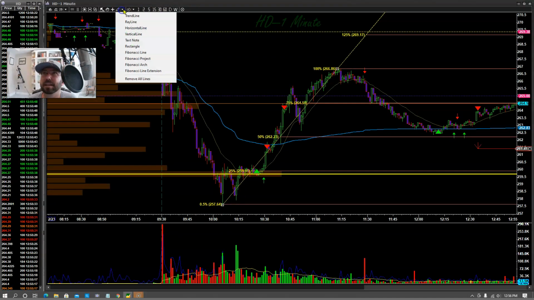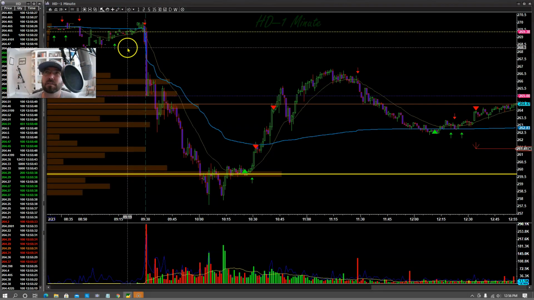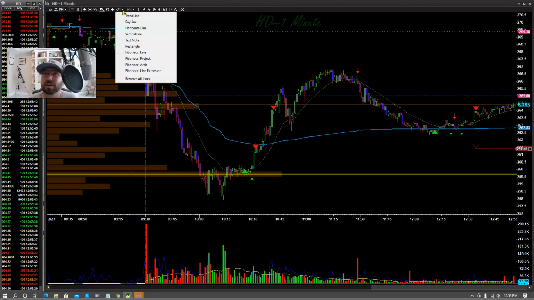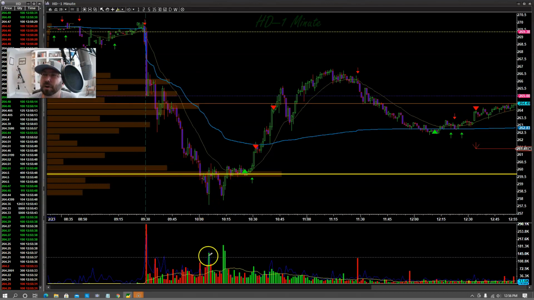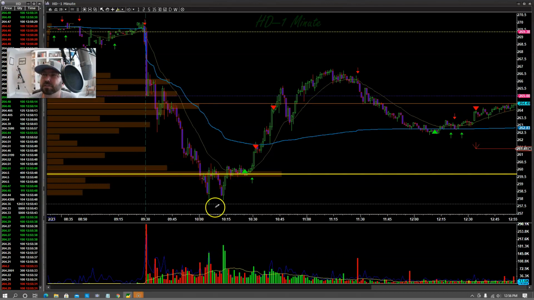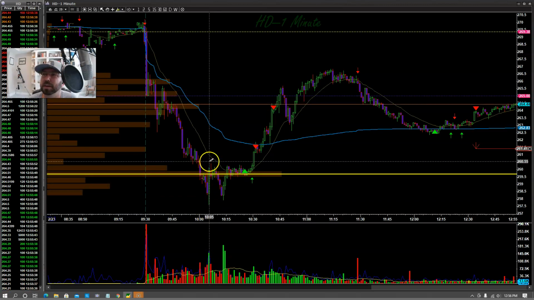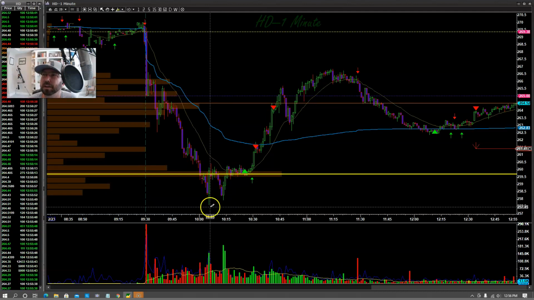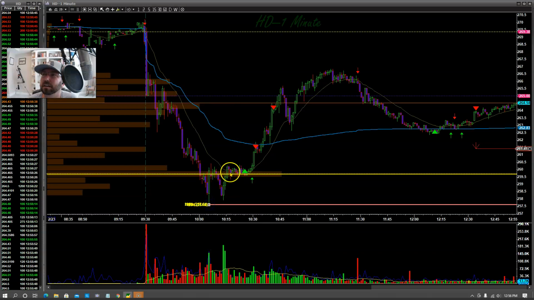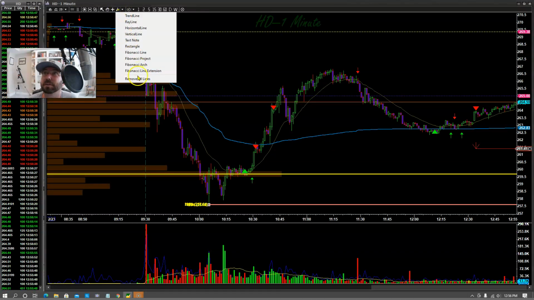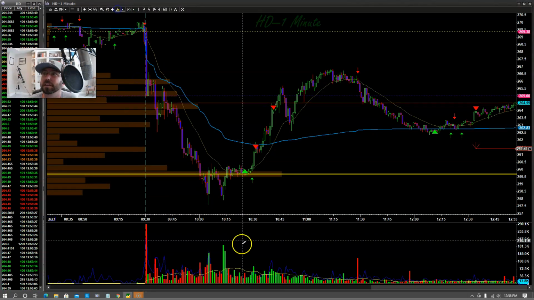Now I'm going to go ahead and take this retracement level off and show you how I did it. So if you go up here to DOS, you'll notice right up here, Fibonacci line. Now you can go in here and I start at the bottom, the first initiation. So this is where our large time frame participant probably came in here, stepped up, big buy, and then it was supported here, right? So I'm going to start here. Oh, I messed that one up. Sorry about that. Let's do it again.